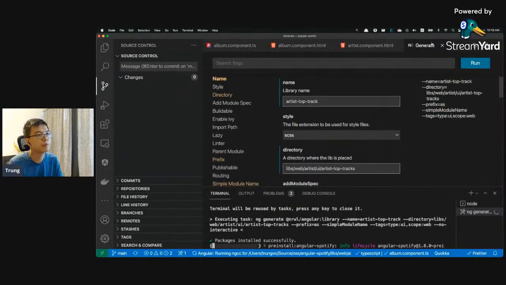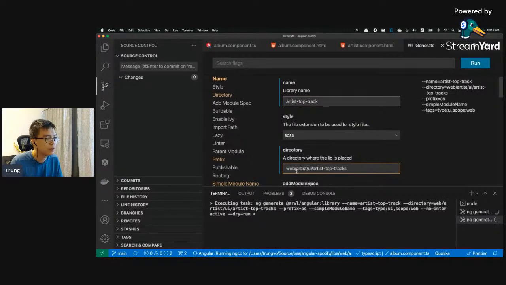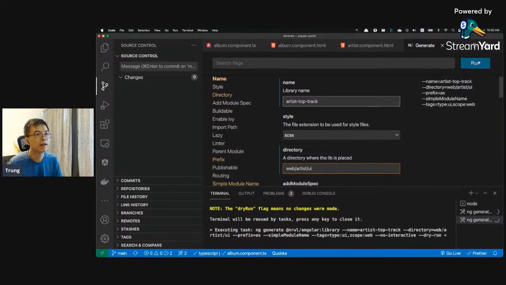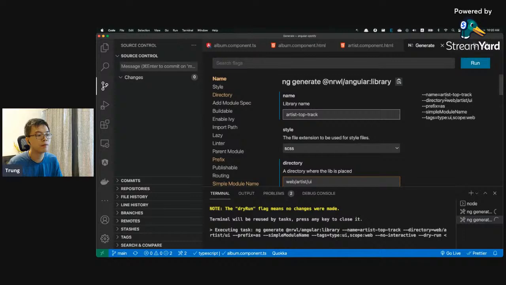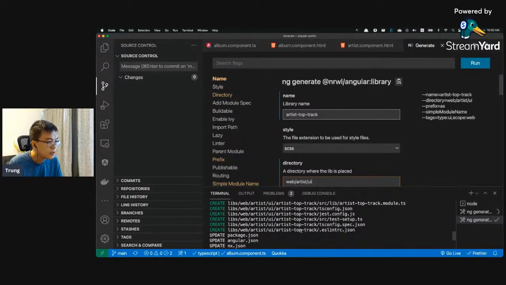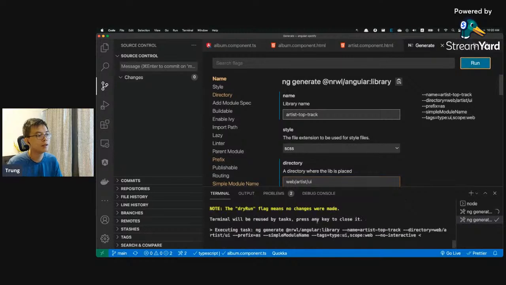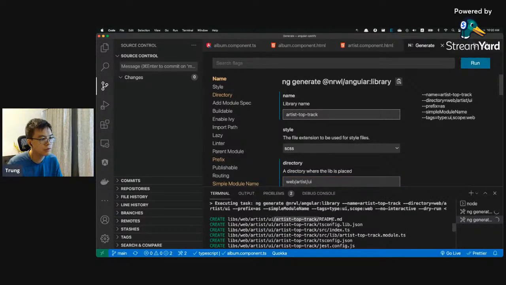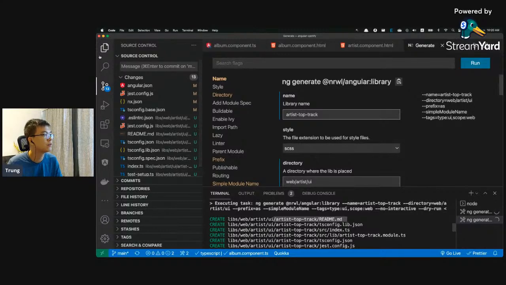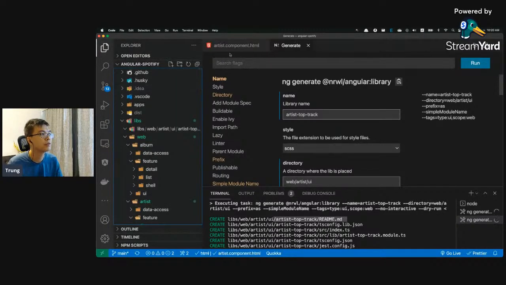We can do a move, but easier, we can undo it. It's okay because we are opening. So always inside the lib. So I want to put it inside web, ITs, and then UI. Okay, so now you see CD, lib, web, ITs, UI, IT top track. Okay, exactly what I want. So you can always look into this dry run before you click the button to actually perform the thing. It will reduce a lot of headaches. So now this one is over.